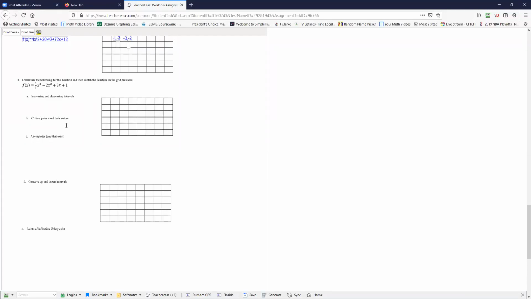Okay, so critical points. How do I get critical points again? Put the derivative to 0. Good. All right. And it says, and their nature. So how do we do that part? So you're right, the first derivative is set to 0. How do I get their nature again now? Use the second derivative and then plug it in and see if it's positive or negative. Perfect. And unless that test fails, that's all you need, right?